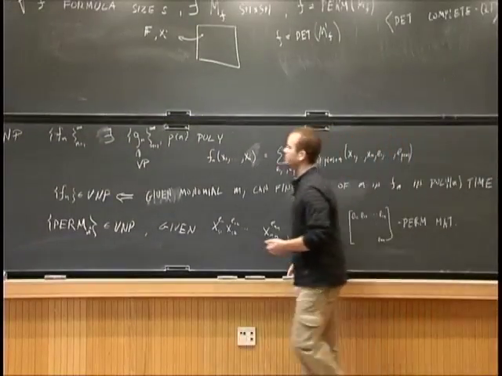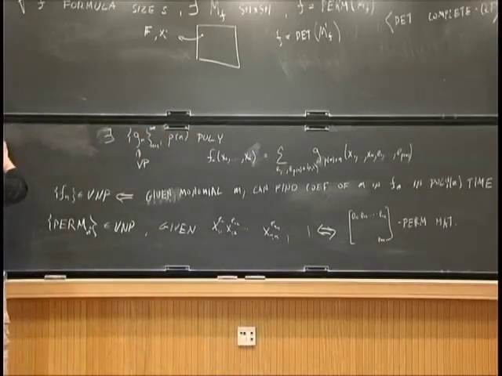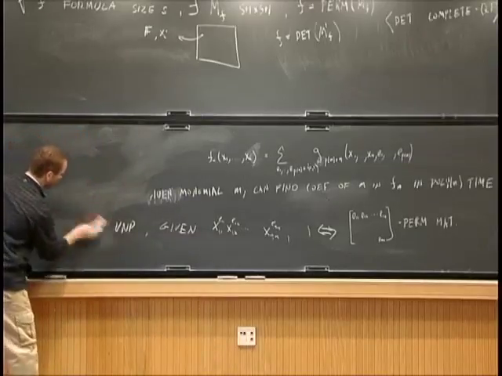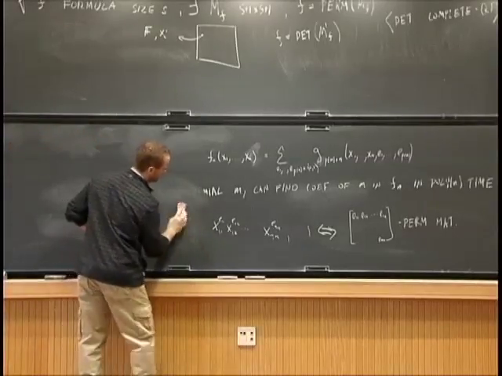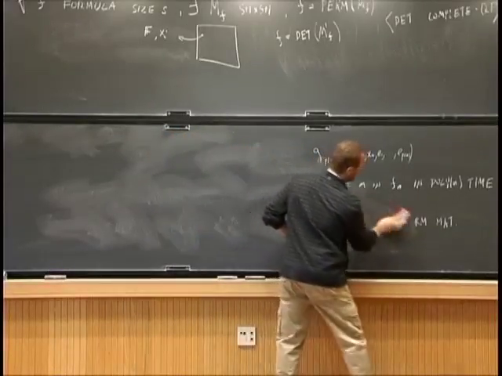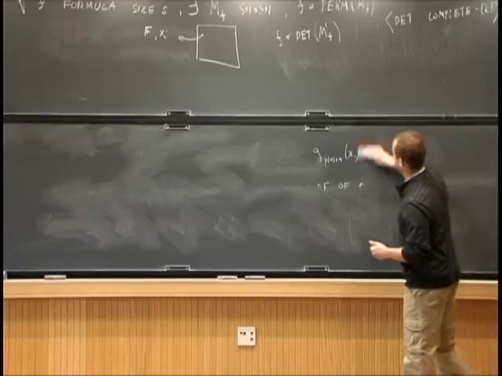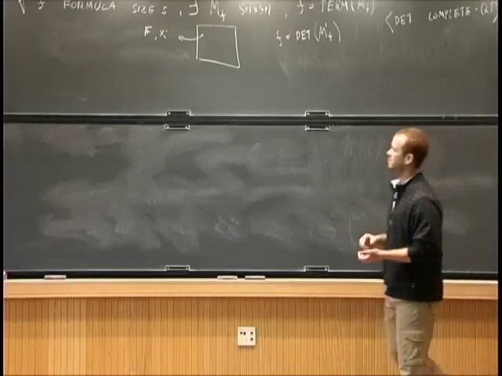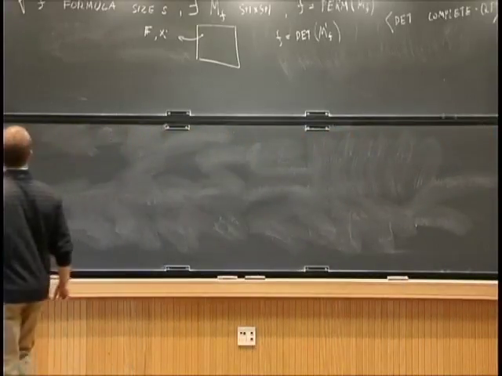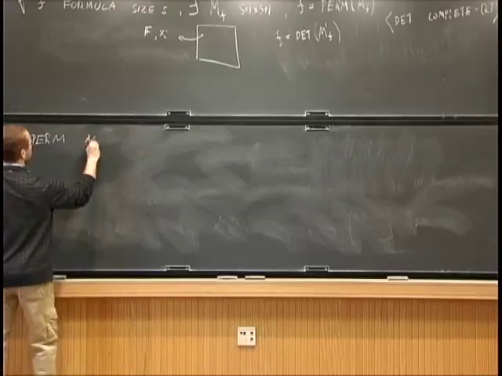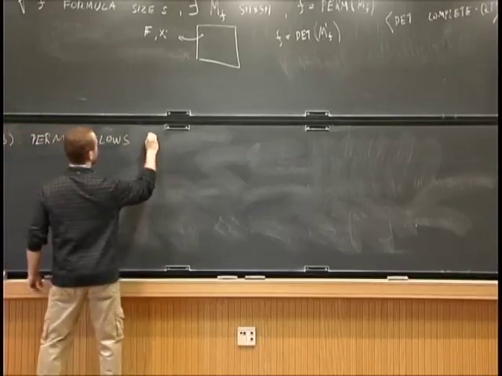And the third step will be to use the properties of the permanent, and it's a statement that should not be true for the determinant as far as we know. This is what should make the distinction. So the third statement is that the permanent allows Boolean sums.